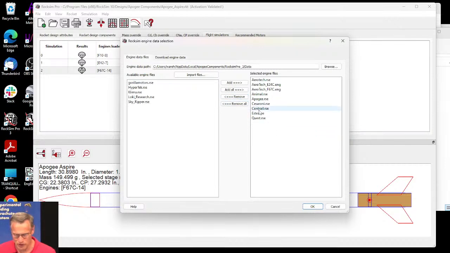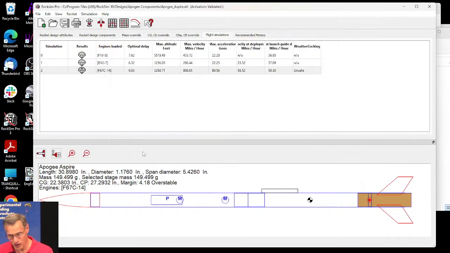Gorilla, remove. Contrail, remove. Animal, remove. Okay, so now these motors are in my database. But now the second question is, what would happen if you wanted to remove specific Aerotech motors? And that's where it gets harder.